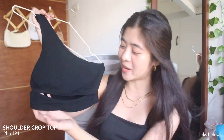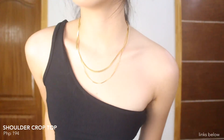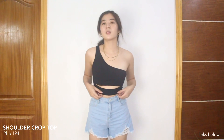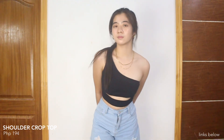Next item is another one-shoulder top — it's color black. This one has an extra detail sa ibaba — may gap, may pabutas ka dyan. Yung material niya is cotton, and makapal yung tela niya. This top pala is cropped talaga — wala kang pag-a-adjustan ng length, so expect mo na na cropped talaga.